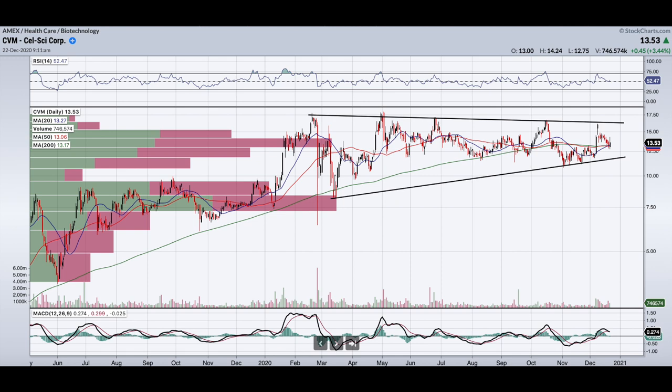We like to see pennants, but usually around the lows and the middles. Being at the top of the chart is not the worst news ever, but it's not the best news either. Since this is at the high, $16.75 is something to watch — if we can break above that and hold for about two days, we have a good shot of going higher, especially with some sort of great news event.